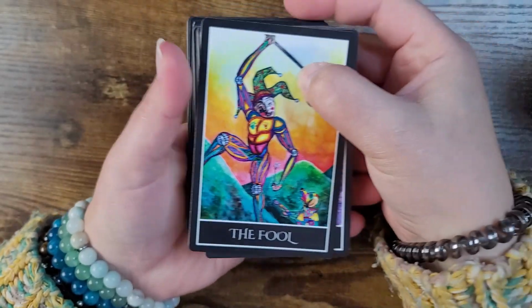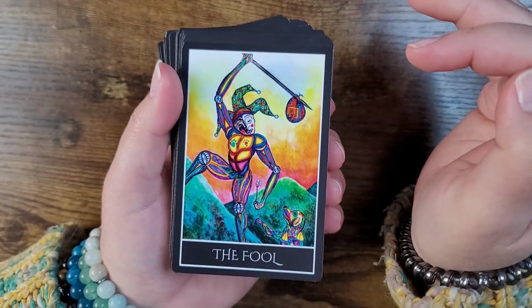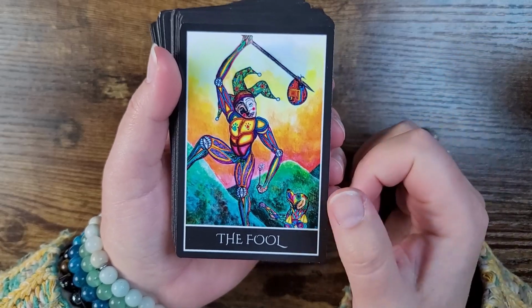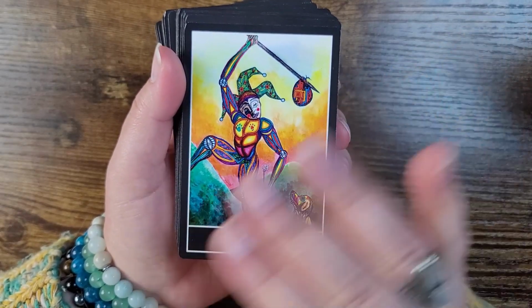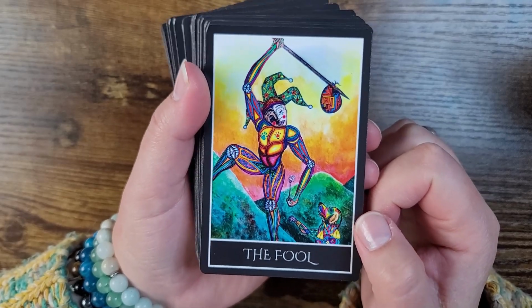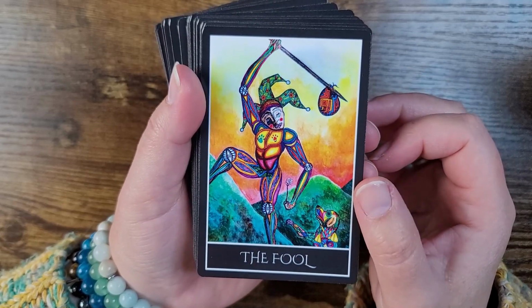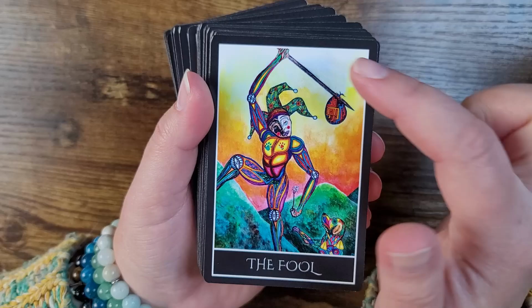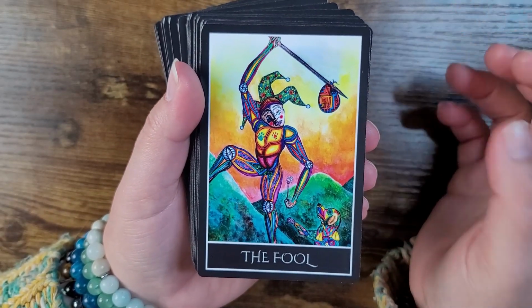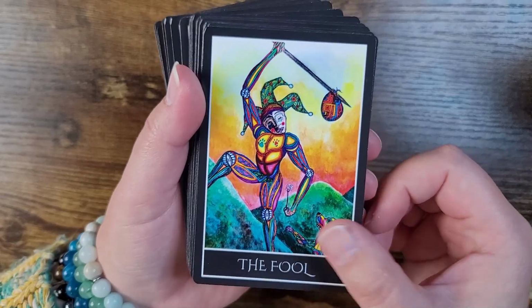Okay, I'm going to organize these in order and I'll be right back. All right, so I just put them in order just so that we can see the progression and get a feel for it in a different way rather than kind of jumping back and forth from card to card. So here we go. We have nice black borders, the title down below. The one thing is that there isn't a number for the major arcanas. That's not a huge issue for me, just something I'm pointing out.